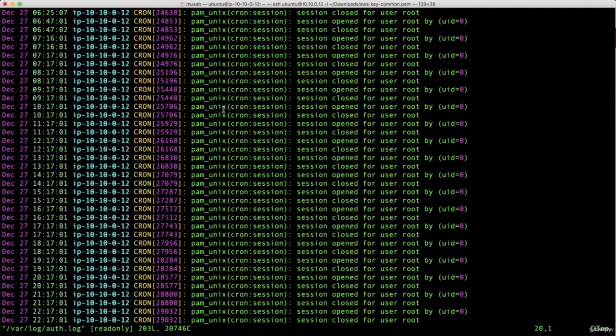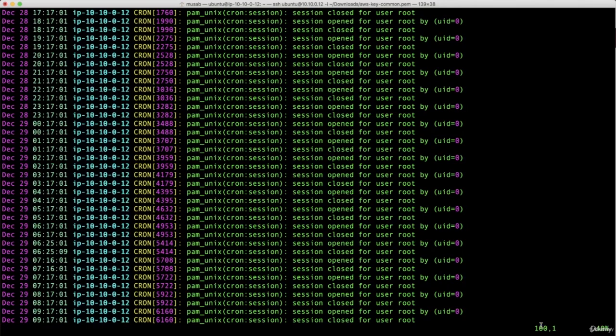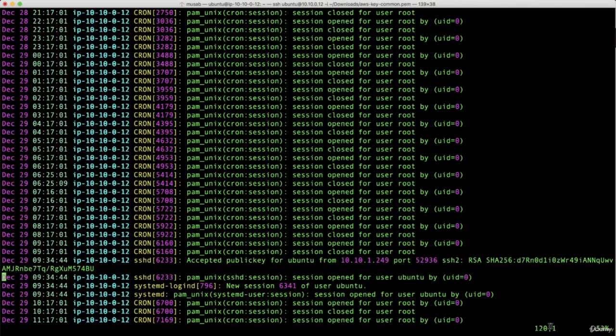Now you can see that I am currently on line 17, 16, 14, 10, whatever. What if I want to go to line 100? You type colon and put 100. You can see now I am on line number 100. If I go here to 120, you can see currently I am on 120. Now, what if I want to go to the end of the file?